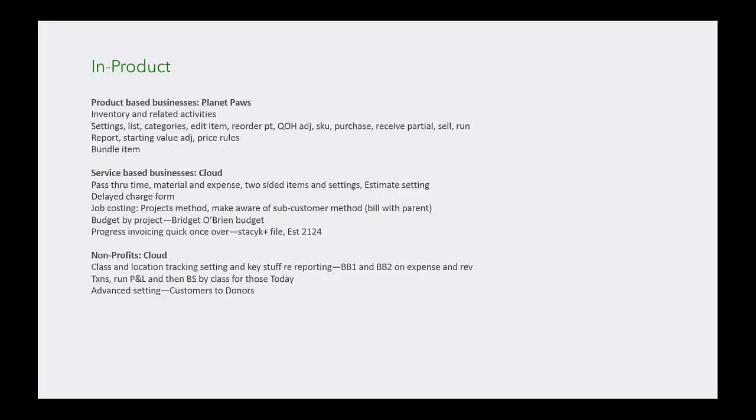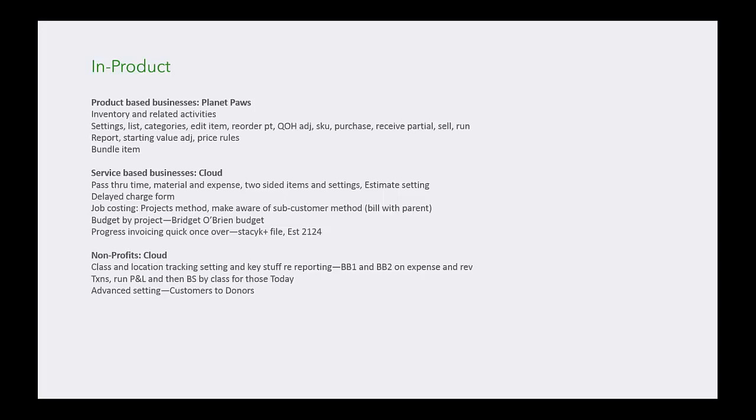We'll be going through inventory and related settings and activities, the list, categories, reorder points. We're going to look at all this stuff at a high level. I know it looks overwhelming, but my goal is it be some sort of reasonable workflow, just so you know it's there. For deeper dives, we have other videos, or we can do a one-on-one, but I just want to make sure I'm building awareness about, hey, QBO Plus can do this. So we're going to look at the FIFO inventory or even reporting, price rules, which is in beta, and the bundle item, group item. Sometimes you want to use that.